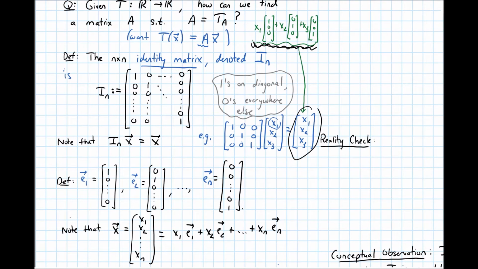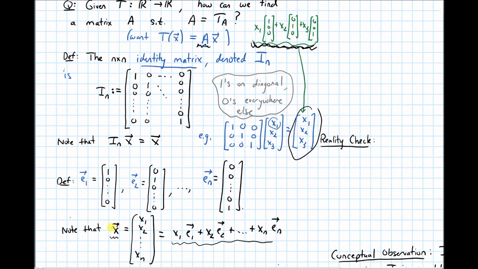So I just realigned the page a little bit so I could see the whole problem better. Remember, what I wanted was to find this matrix A that corresponds to what T is. In this last line, I know that the vector x equals this linear combination over here. So I want to get a feel for what T of x looks like.